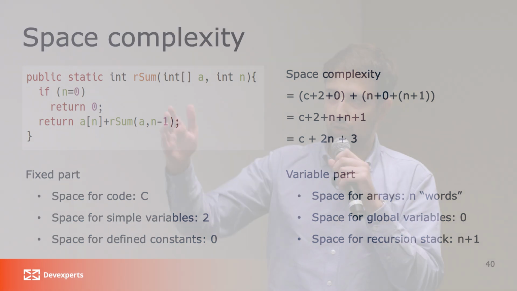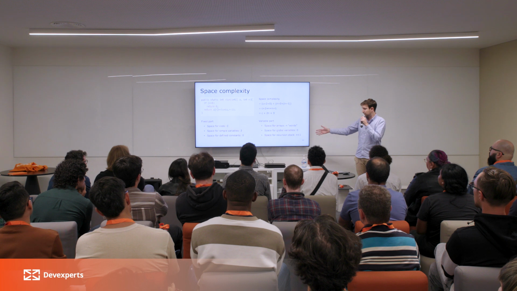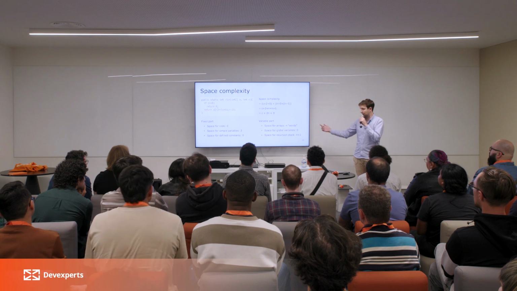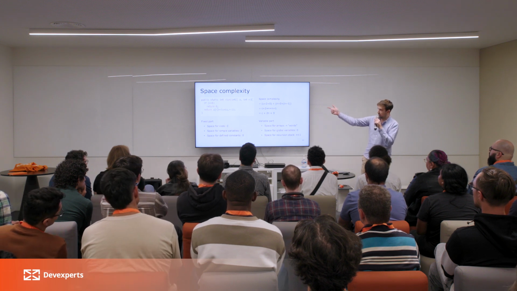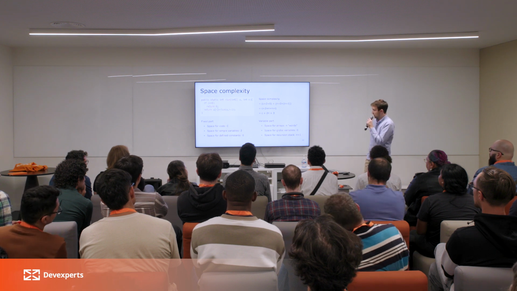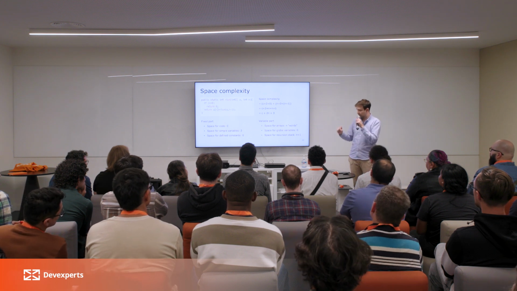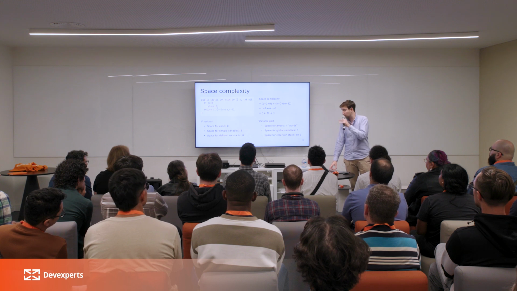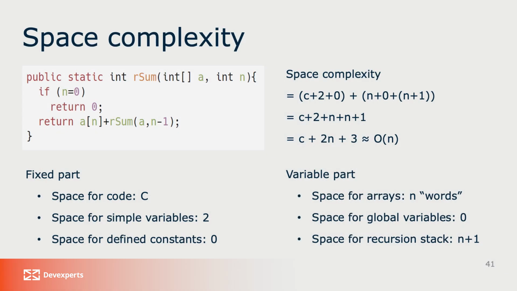In this example here, it's a recursive sum, so it's the same as before. It's summing all values on the list, but recursively. So we have a space for simple variables, and we have a space for n words. It's going to be the list, not very important because it comes from the method signature. And we have a space for the recursion stack that will be n plus 1 because it's going to be the one that verifies the end of the recursion stack. So if we do this for n values, it's going to be a space complexity of n.